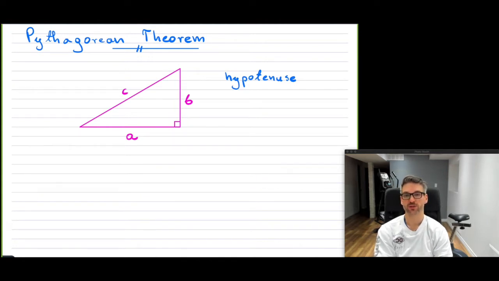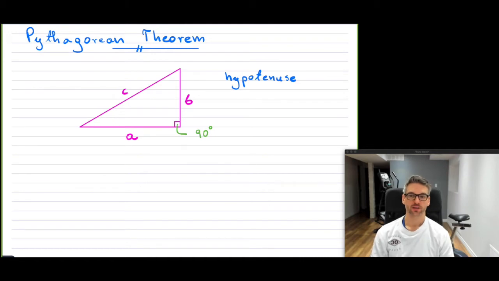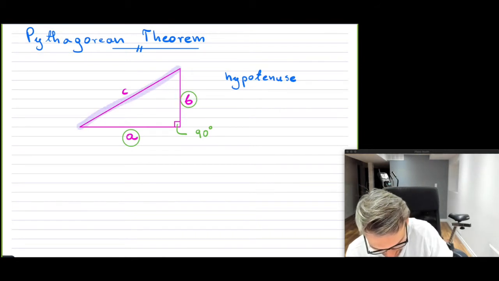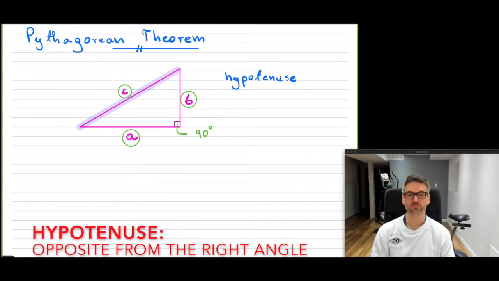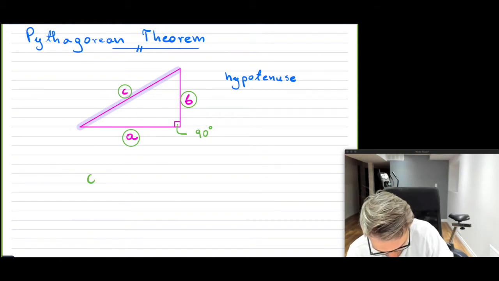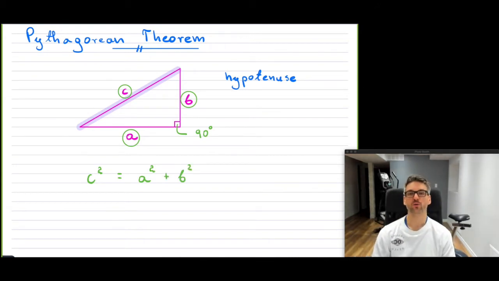The Pythagorean theorem deals with triangles, and in particular with right-angle triangles, which means that the angle designated with the little square is 90 degrees — and it's only for 90-degree angles. It gives you a relationship between two sides and your hypotenuse. The hypotenuse is designated as C, and A, B, and C are simply the lengths of each side. The theorem states that C squared is equal to A squared plus B squared. So if you do not know one of these sides, you can find it if you know the other two.